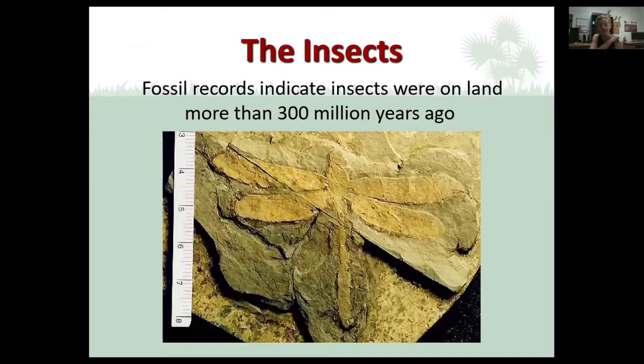So insects evolved on land over 300 million years ago. So they have had a place on our Earth for quite some time. A fun fact is, actually, I don't know if I said this last year, but this is actually pretty cool. Insects back 300 million years ago were actually quite large because the concentration of oxygen in the atmosphere was about 34%, and today it's about 21%. And you're going to learn how insects breathe and why they're a lot smaller now because of that. But your standard dragonfly was probably about this big back in like the Cretaceous period, so that's pretty cool.